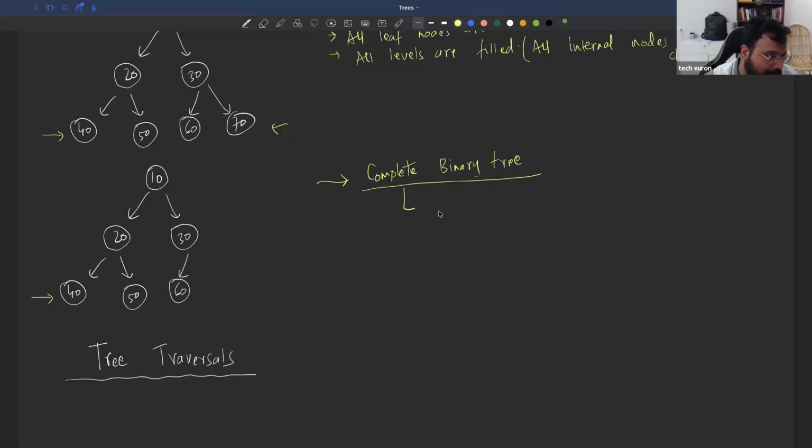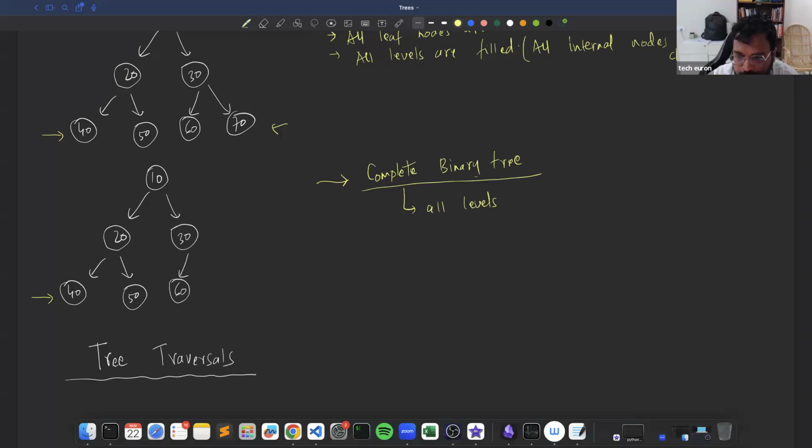Complete binary tree is where all levels are filled. Guys, are you following? All levels are filled except the last level. Last level may or may not be filled.